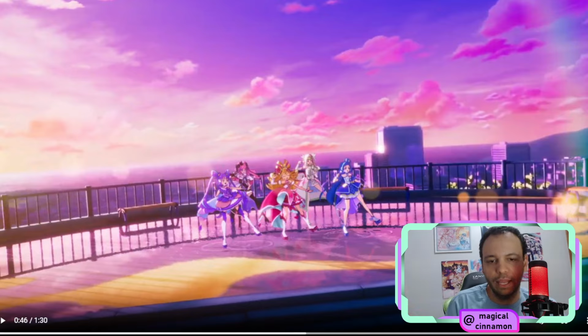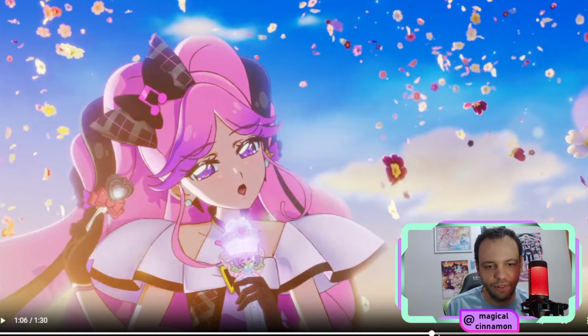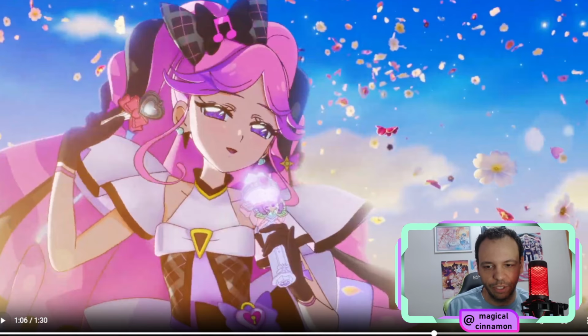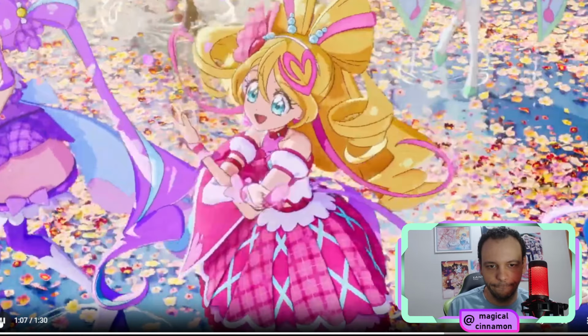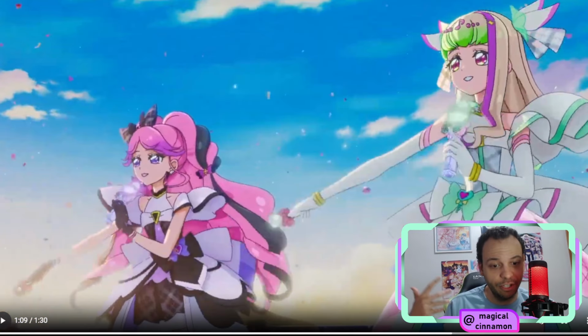And so they also mentioned that near the end, there are close-up shots of Kyun Kyun, Wink, and Cure Idol singing The Swirling Flowers. It is that moment that we see the flowers in the water. It's this moment right here. And it's mentioned to be one of the highlights of this ending.